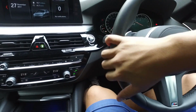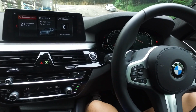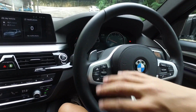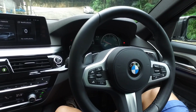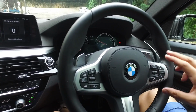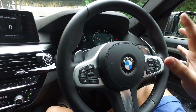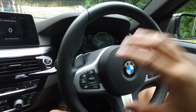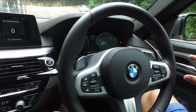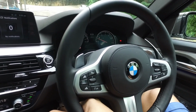Steering. This is a new steering wheel. It's funny, right? This is M Sport, M Performance, M yada yada, but this is not the M Sport steering. It doesn't look as good as the M Sport steering, but I don't know whether you heard in my previous videos, the M Sport steering, even though it is the best looking steering in the business, it is not the best quality steering in the business. This guy here, all this chunky feeling, feels so much more substantial and solid and quality than the M Sport steering that BMW has. The rounded ones with the sides, that steering looks super duper flimsy. This one is fantastic, but it doesn't look as good.